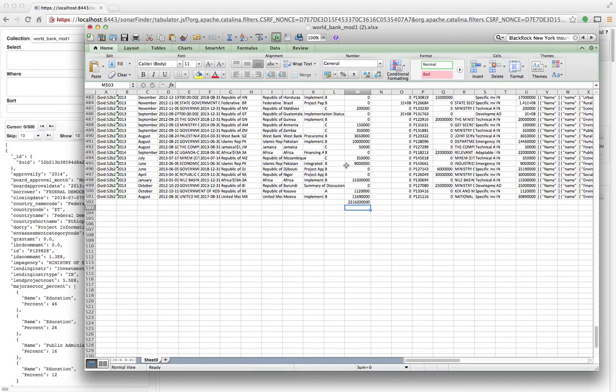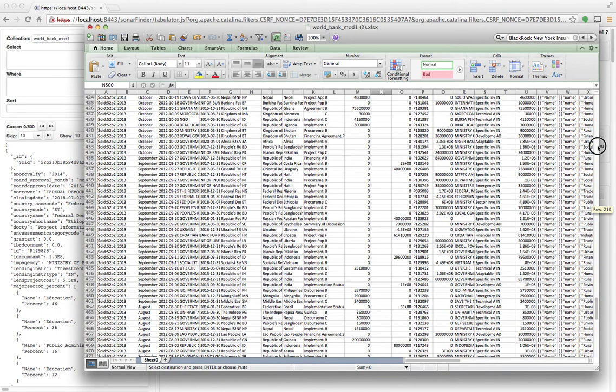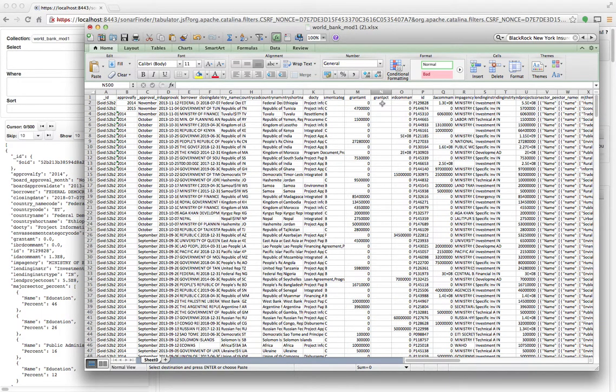Then I'll create a formula that takes 100 times whatever the value is over here divided by the sum. I'll change this to absolute so I can copy and paste it to the rest of the cells. And now I'll take this value and paste it into the rest of the rows.